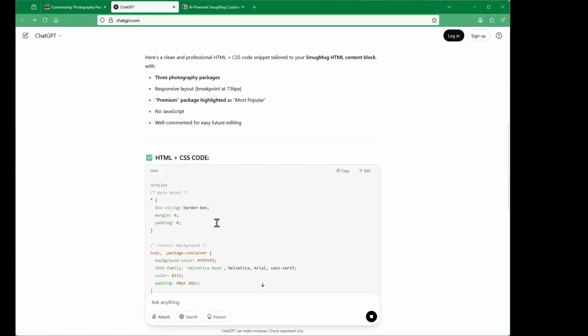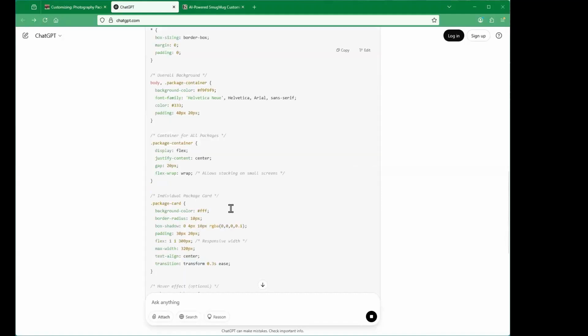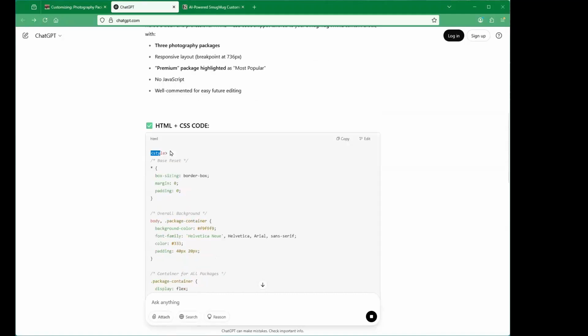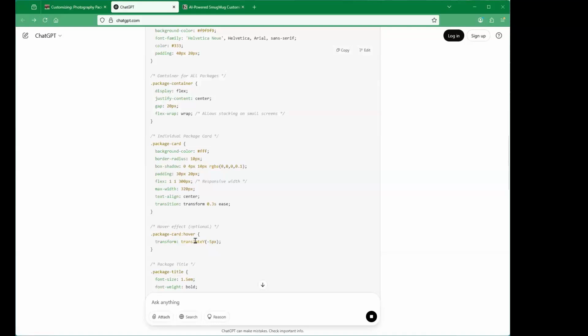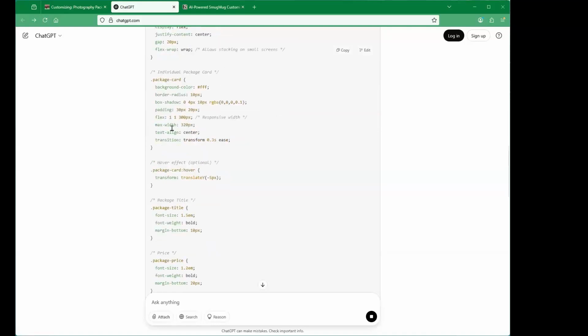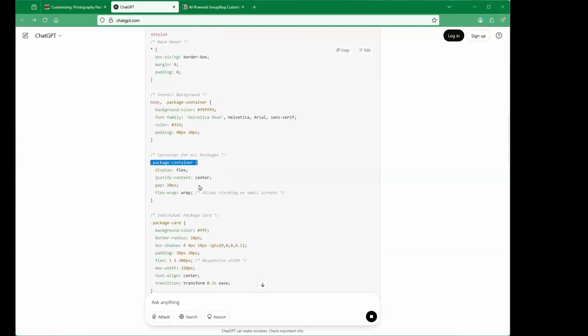I want to point out that this style right here, as it works its way through, this style is representing that it's the start of the CSS. So at the end of the CSS, we're going to see the same style, but there'll be a forward slash just before the S. And so as we work our way through, we can see it's created these little elements. And these are, again, the aesthetics of the site.